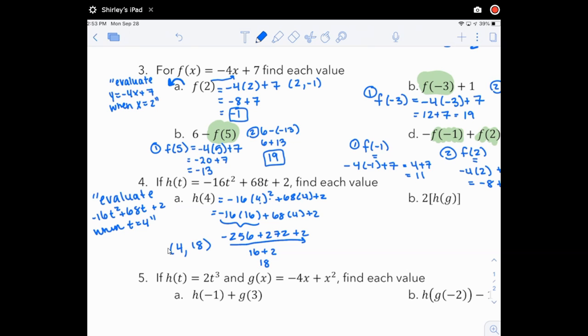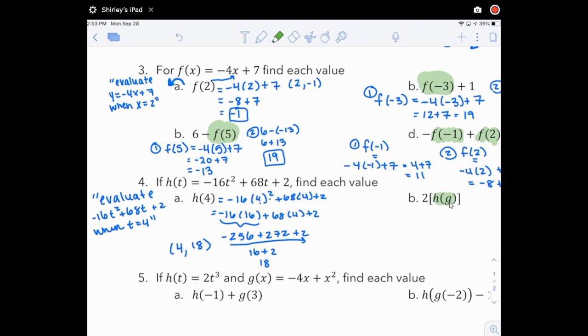Question B is a little bit more abstract. So I have 2 times H at G. Okay, so my first step here is to, again, just try to figure out what my actual function is telling me. If I look in the middle here, my rule is just this inside part. That extra 2 is just like what we were looking at up front where I said plus 1 here, or on the other one where I subtracted something. So I'm not going to worry about that right now. I'm just trying to figure out this part.